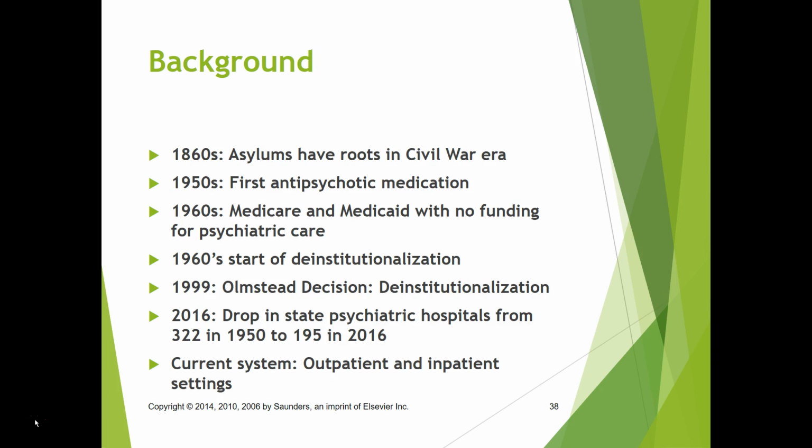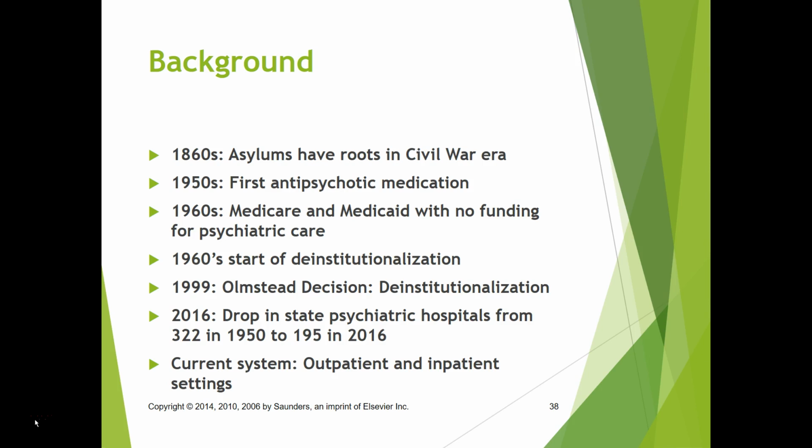And nowadays we really think that anybody could have a mental illness. It doesn't matter if you're rich, young, old, poor. Any culture, any socioeconomic status, people can have illness issues. And they really didn't think of mental illness that way many, many years ago. So when the first antipsychotic medication came along, it truly was a breakthrough because people that had, well, I can't say there was no treatment, but there just wasn't good or effective treatment.